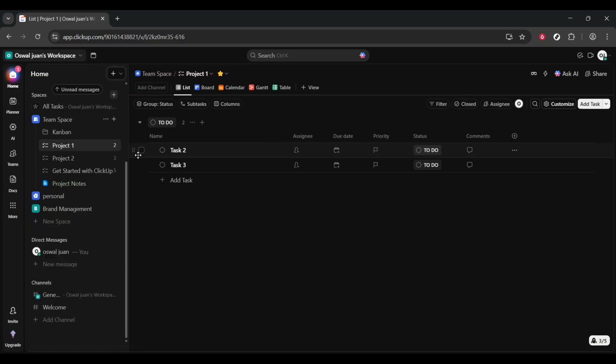If you're still seeing the error after refreshing, try logging out of ClickUp and logging back in. This step isn't always necessary, but it can help reset your account session and resolve lingering issues. After logging back in, return to the same task or automation and try the action once more. It's also a good idea to check your internet connection while doing this. A weak or unstable connection can cause ClickUp actions to fail and trigger errors like this one. Make sure your connection is stable, then retry the action again.